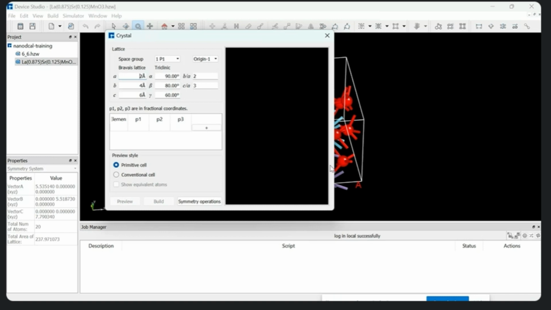We have to define the P1, P2, P3 that are fractional coordinates. So I will click on this button and define the coordinate point. These are the fractional coordinate points. I selected it. By default, it is a carbon element.